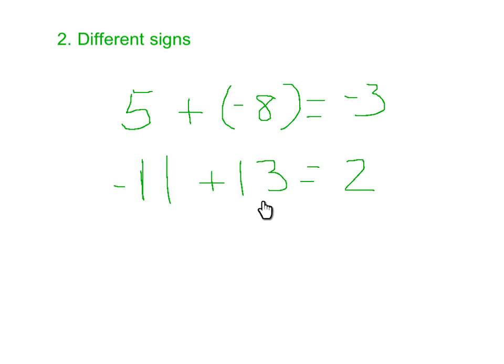Well, let's look at it like this. -11 plus 13 equals 2. How did you get that? Well, again, you could look on a number line, start at -11, and go the other way 13 spaces. That would eventually take you to 2. Otherwise, take the number with the highest absolute value. Which one is that? Yep, 13. And subtract the number with the lower absolute value. Which one? Yes, this would be worth 11. 13, take away 11, equals 2.